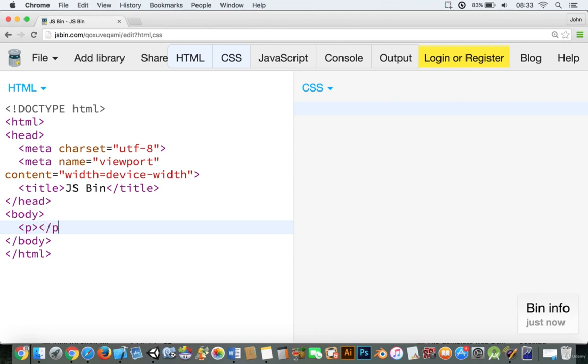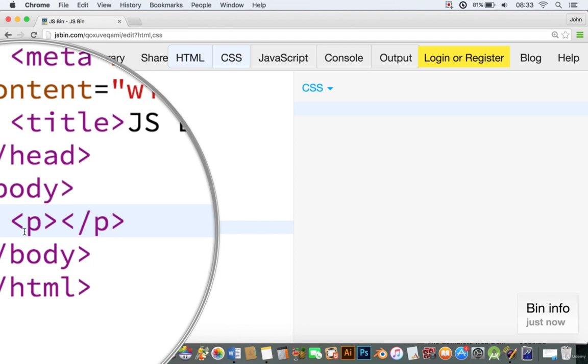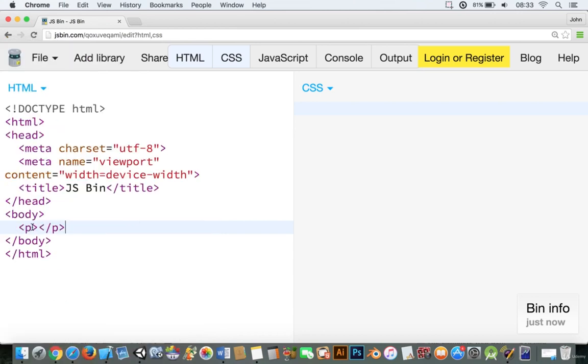We always have an opening tag and a closing tag. So that first P there is the opening tag, and the second P is the closing tag. Closing tags have the slash in there, and most HTML tags have a closing tag. Some of them are self-closing, which means there's no closing tag.